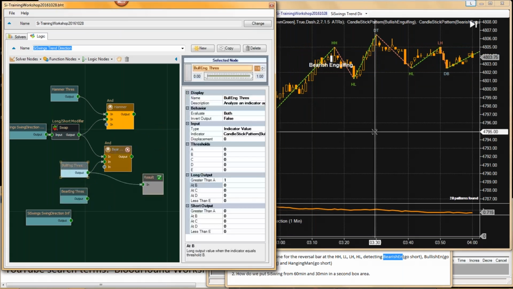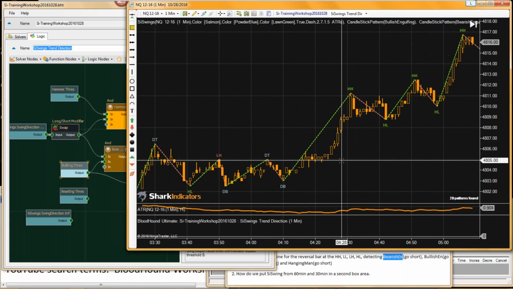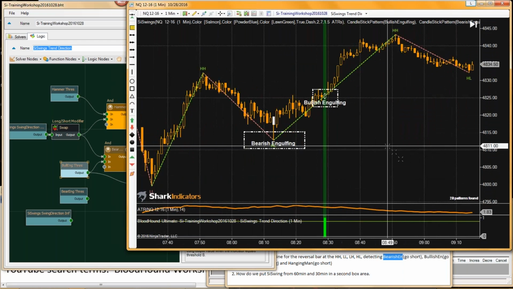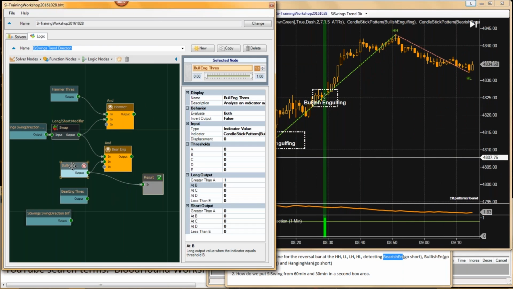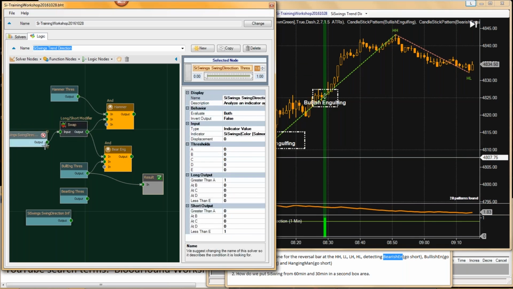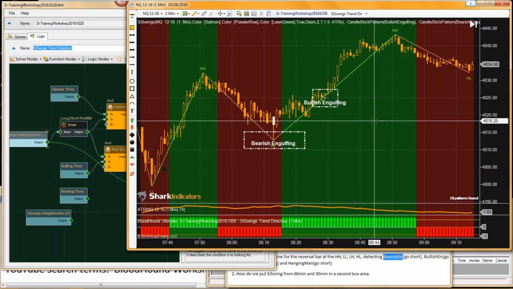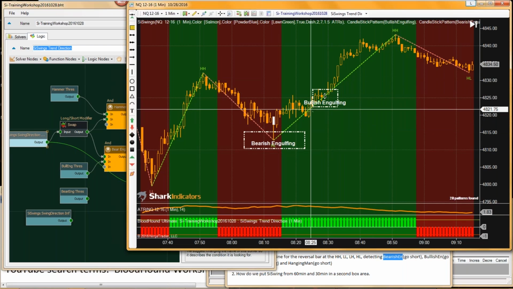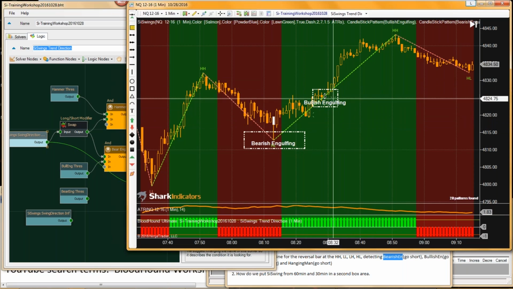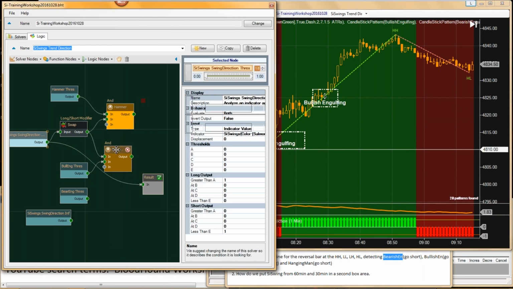All right, now let's go back to the bullish. Yeah, I'm working on the bullish. Let me go back to the bullish here. Okay, there's our bullish engulfing. And so I guess the question is, you need to ask yourself, what trend direction are you looking for when you're looking for this bullish engulfing? Are you looking for an uptrend, or are you looking for a downtrend? Are you looking for a continuation trend or a reversal trend?